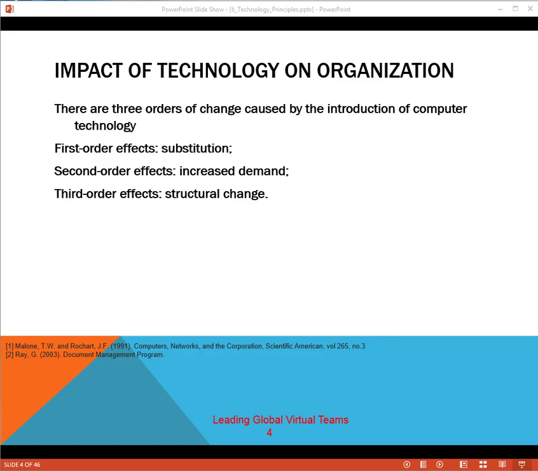And finally, the third order effects are structural change. With the automated tools, we knew the status of any request at any time and who was currently responsible for taking action. This greatly expedited throughput because the originator knew who to contact when their request had stalled. The use of these deployed systems resulted in enormous savings in time, process costs, as well as the introduction of new uses for the information contained in the documents.